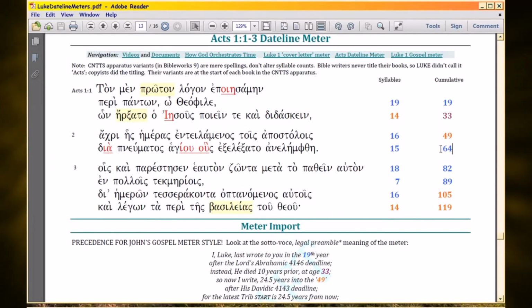So, technically speaking, at the beginning of the year, it was 64 years until the beginning of the millennium had there been no church. So this is another ha-ha. And what really makes that important to say is this word here, anelemphthe, in my American accent in Greek. When he was taken up, okay? He was taken up 7 years early, all right? There's 64 years remaining until the millennium is supposed to occur, when he comes back to start the millennial kingdom. All right? So that's a real clever thing. Now, it might really be 63, but I don't see how I can cut a syllable anywhere. So then that would be the meaning here. So now Luke is telling you, hi, I'm valuing all of this at the beginning of the year.